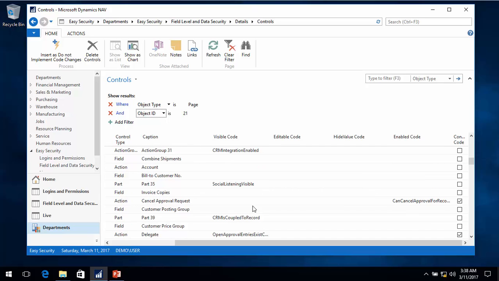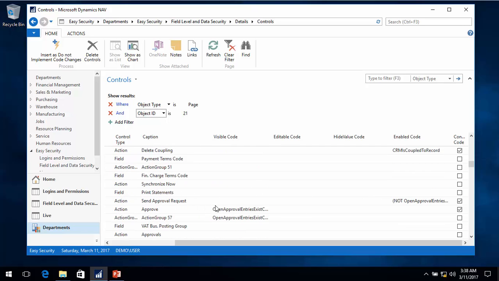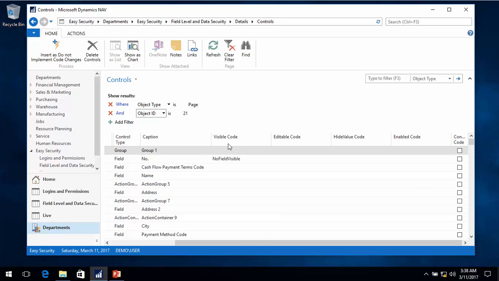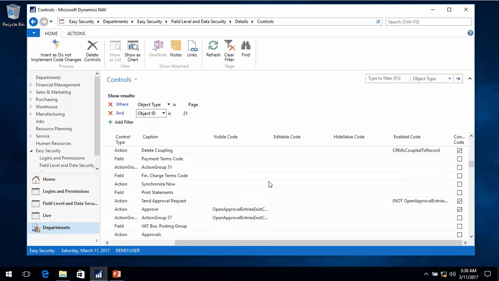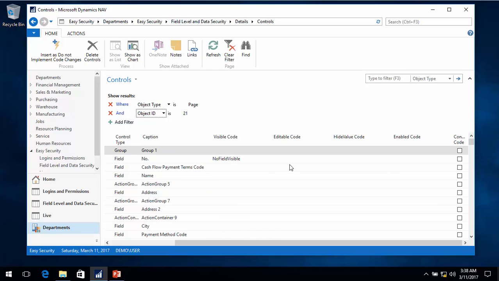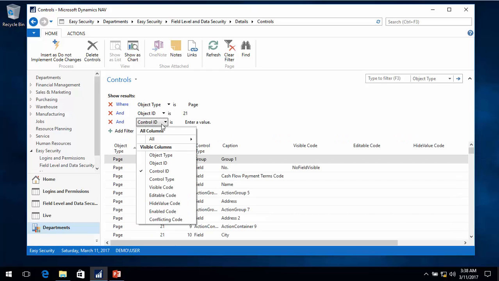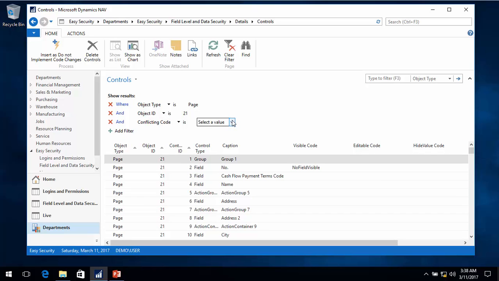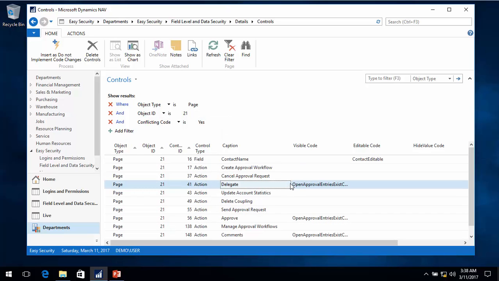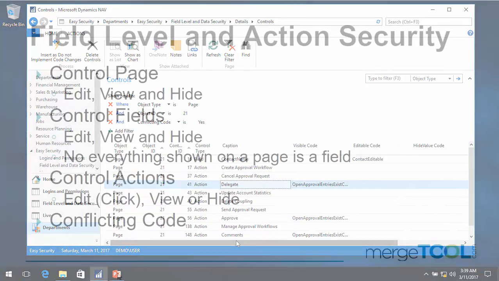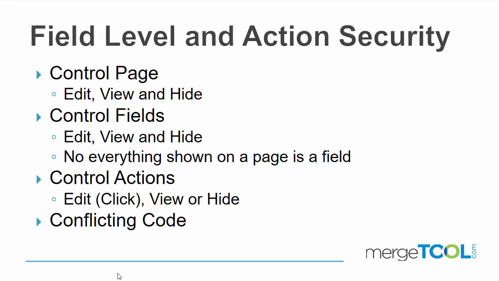It's not used a lot of places, but sometimes there actually is code that conflicts with what we're trying to do in here. Mainly not on the visible and editable, but on some of the other ones in here. Editable is typically always able to be controlled, but you can find these ones simply by adding a filter in what we call conflict in code in here. And you can see those things, you can see which of the properties are already taken for other purposes in here. So with the field level and action security, it gives you a very high level of control on top of the normal NAV security in here.